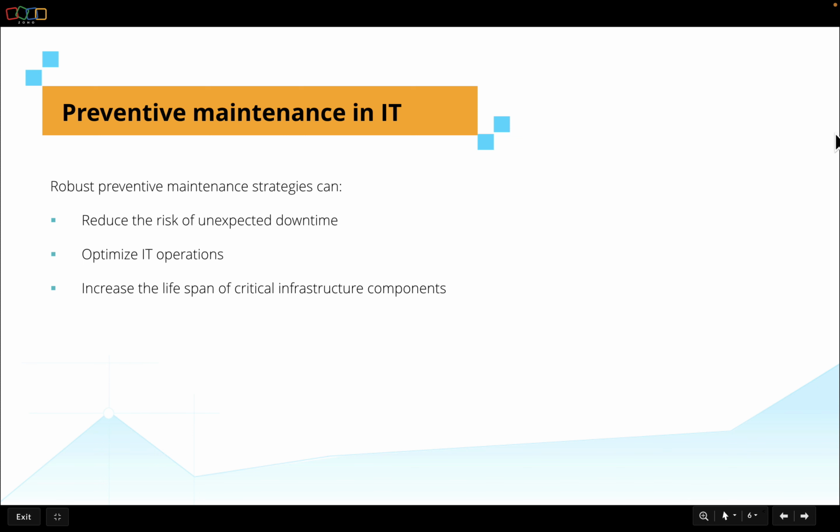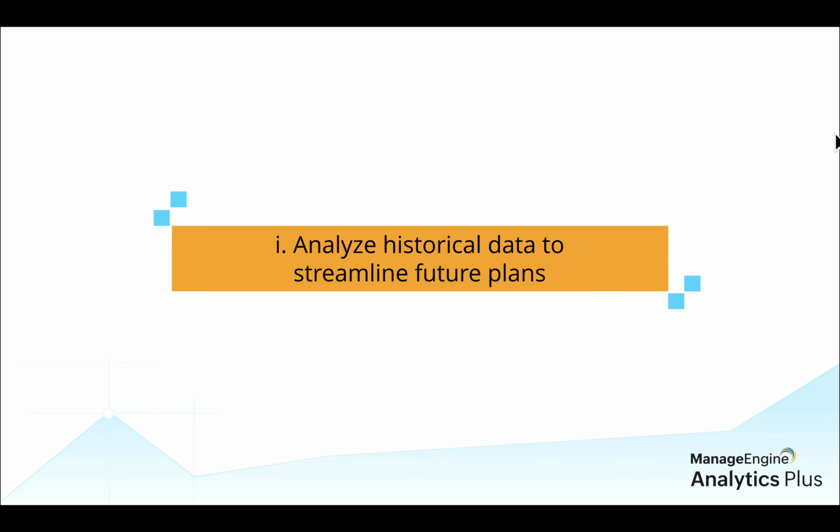Let's now look at 3 ways in which AI-powered IT analytics can help you plan, implement, analyze, and fine-tune tailored preventive maintenance strategies to fortify your IT infrastructure against the threat of unplanned downtime. The preventive maintenance approach that I am going to talk about first is analyzing the historical data to streamline future plans.